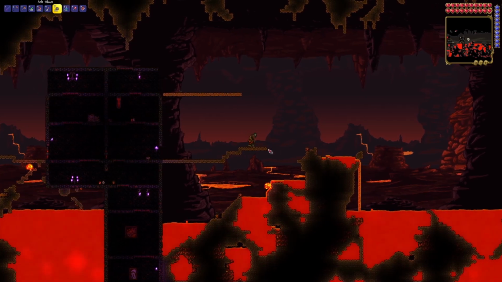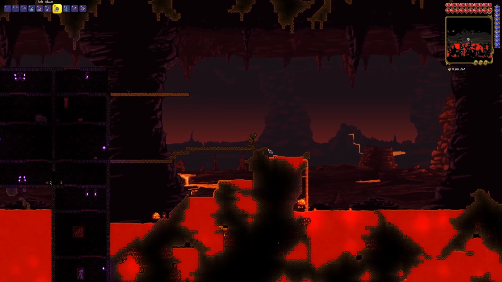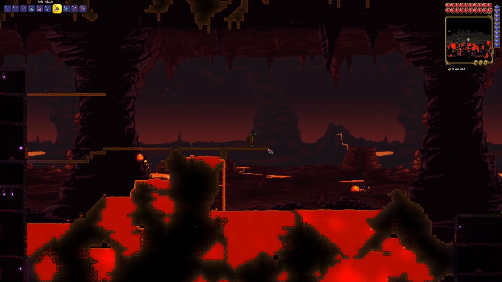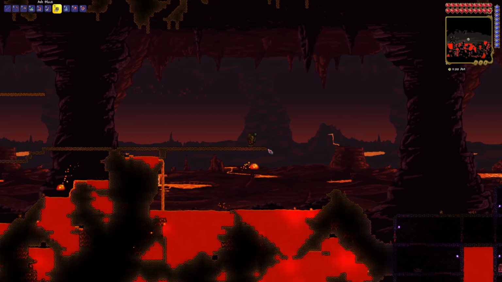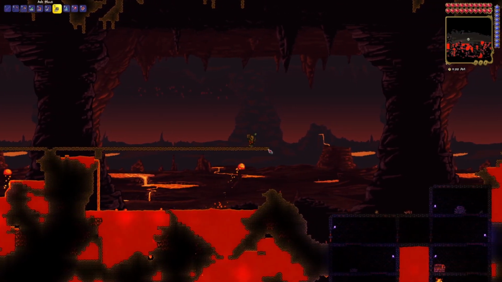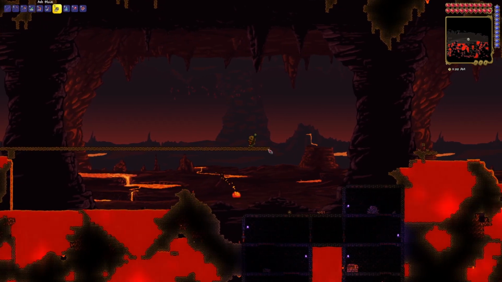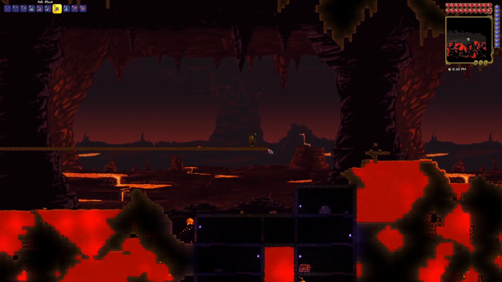But the reason why I use solid blocks is because the Wall of Flesh has two eyes, and those two eyes shoot lasers at us. If one of the eyes is below the solid block, obviously the laser isn't going to shoot through a solid block. So it helps us mitigate. Is that the right word? But yeah, it helps us not take as much damage, basically.